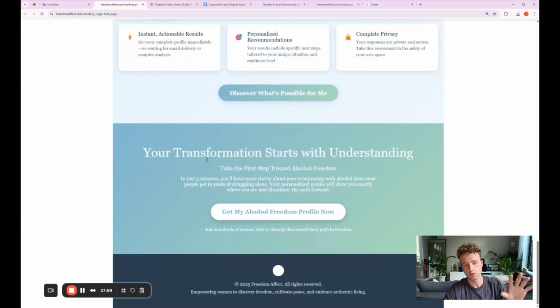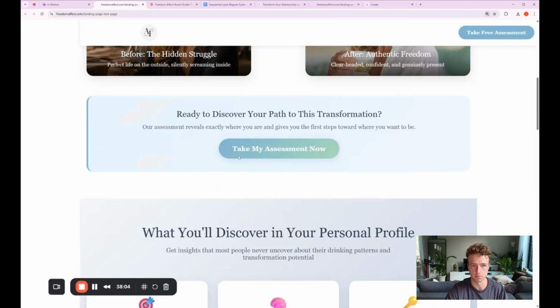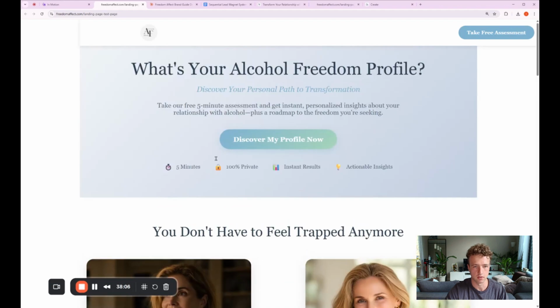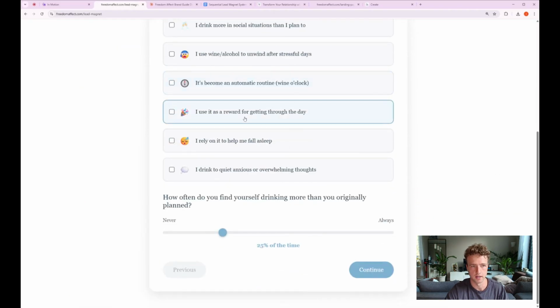Now, again, if there are a few tweaks that you want to make, you can definitely go ahead and have it make a few tweaks. That is completely fine. So what I'm going to do now is click this button to make sure that's working. When I click this button, it should take me into the lead magnet. Perfect. And again, when you submit this, it's going to take you to the form, and then you can submit the form. So that's all working perfectly.